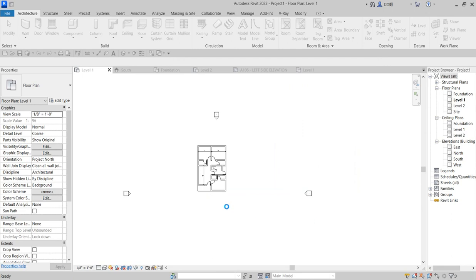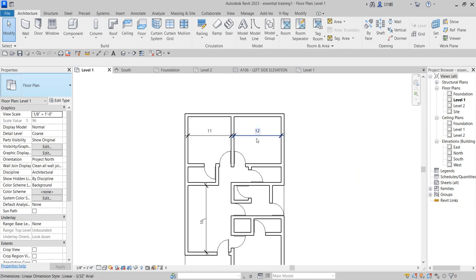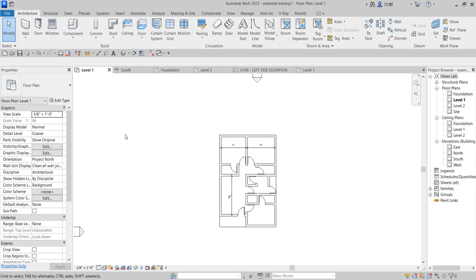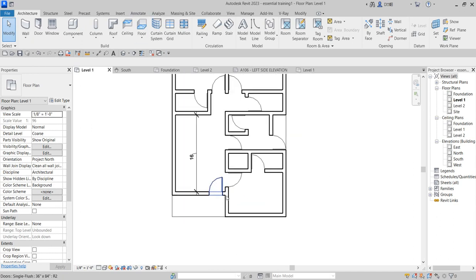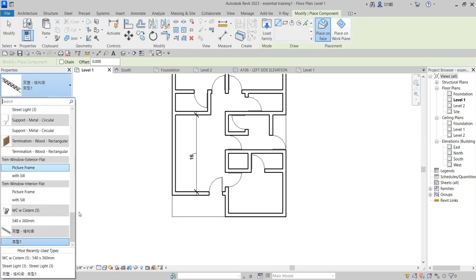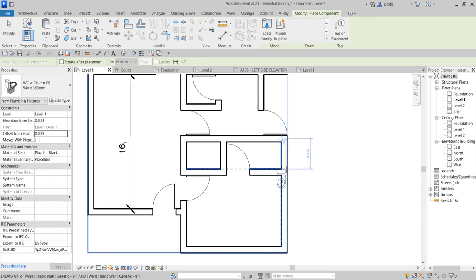So if you request this particular project template, I'm going to forward it to you according to the level where you are, so that if you want to verify it together, and maybe you use some of the template I've used here, you'll be able to use it in your project. So that is that for that, and you click on the component again, then you start to bring them one after the other into that space. So first we need to deal with the toilet, and put that template there.